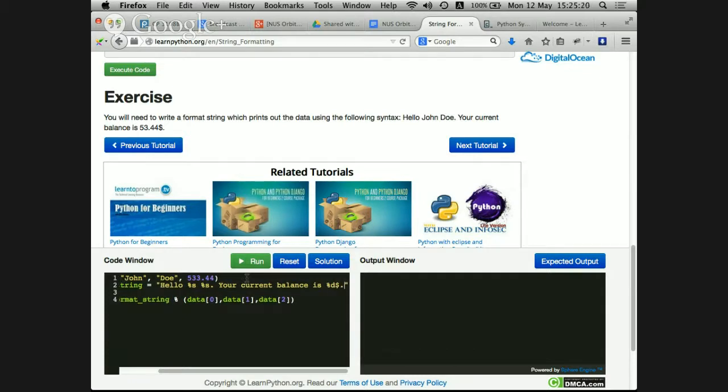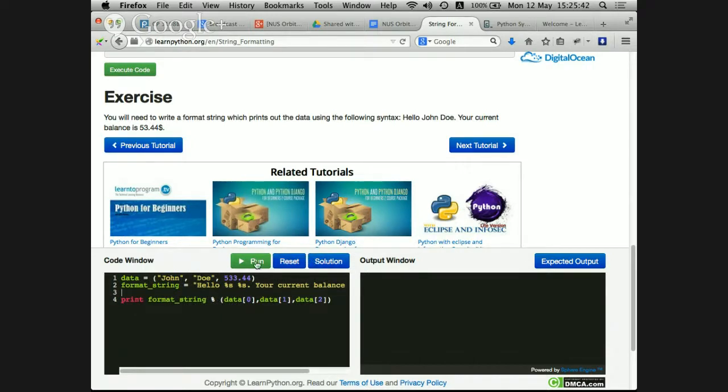Okay? That looks pretty ugly, right? No one knows what that means, right? Basically, I'm going to use this %s, fill it in with data 0. This %s fill it in with data 1, and then the current balance, that's just a normal string, and then the %d at the end, it's going to be filled in with data 2. Okay? So you can try to run that.